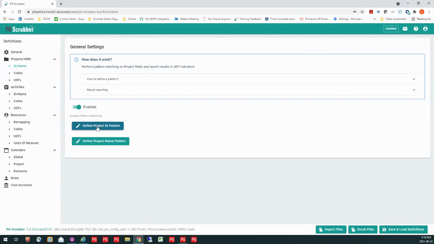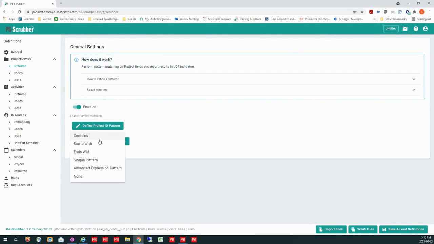Now, in this case, let's say we have a contract that specifically spells out what that project ID should look like when you receive a schedule from, say, a contractor. What you want to do is define a pattern. So we've tried to make several different ways of expressing that pattern.